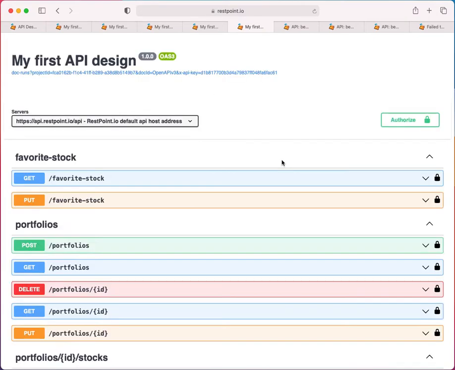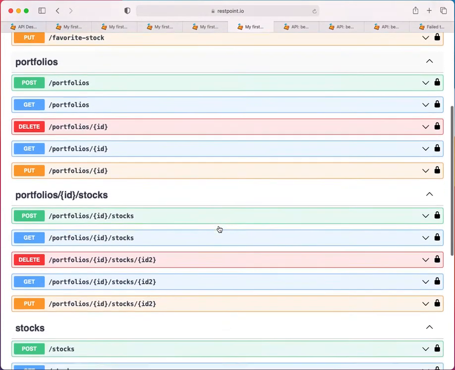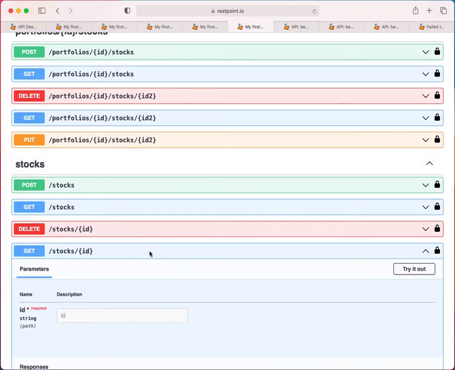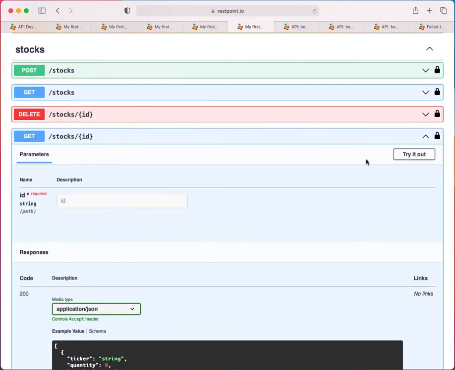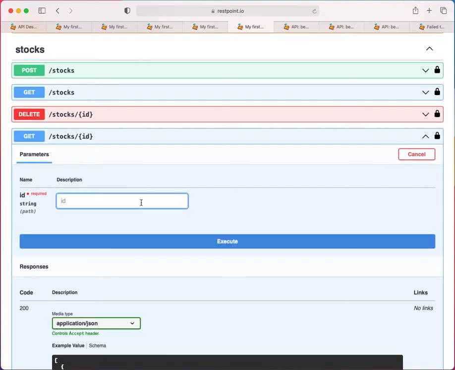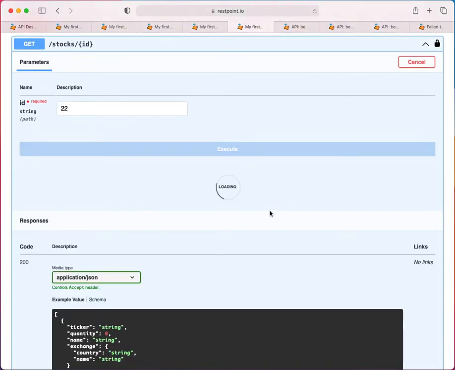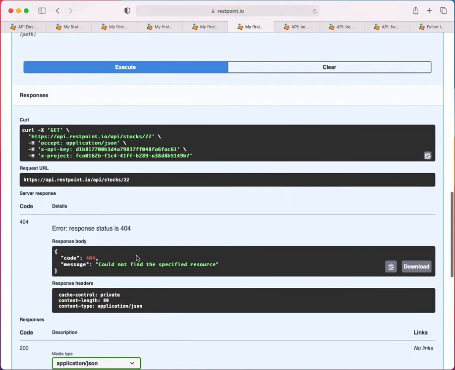So I'm going to try the API, go down to our stocks, and try the get stocks by ID. Let's say try it out, and I'm going to get stock 22.